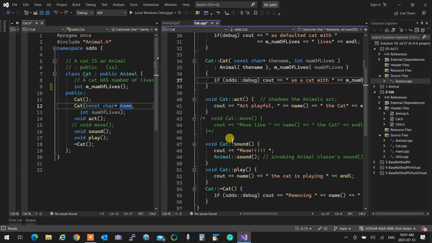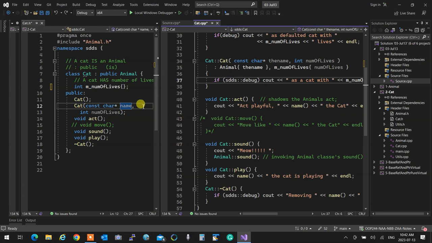How do you access the functions of the base class? You use the base class's name with scope resolution. Because this function is not an instance anywhere, it belongs to myself. I just want to go to the scope of animal of mine. And it brings the sound out. So you can manually call the base class's functions by having base scope resolution over there. And play is completely something new. Are we good with this? So I run the program, and it's going to work perfectly with absolutely no problem.